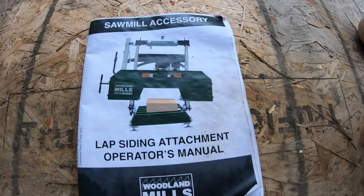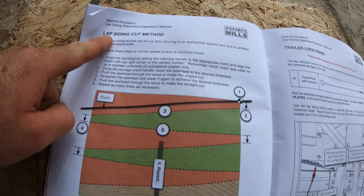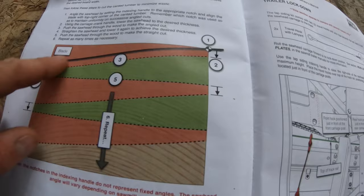All right, folks, first things first, keep your owner's manual at hand. That's what I'm going to be going through. If you make your way all the way to the back of your manual on page 44 of 60, I'm going to be going through the lap siding cut method. You're going to notice there's 1 to 6 steps here, along with a really nice color diagram. I'm going to be going through this step by step in order to get this lap siding that you're after.